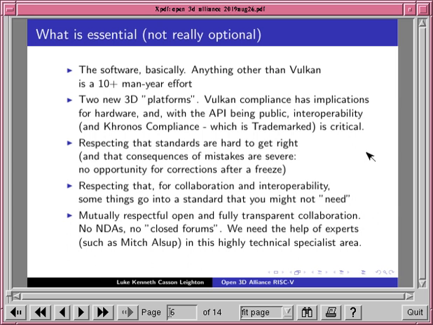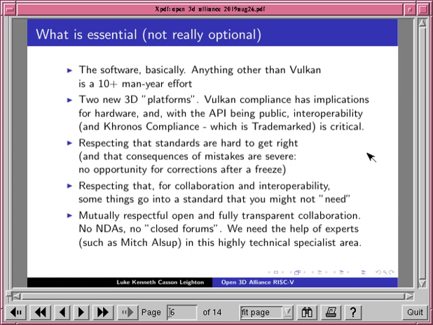What is essential? Well, the software. If you use anything other than Vulkan, you're looking at a 10 plus man-year effort going it alone. The whole point of this initiative is collaborating, so everybody saves time.